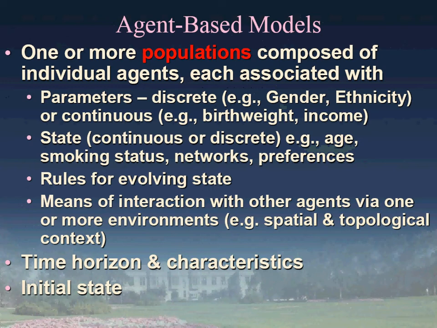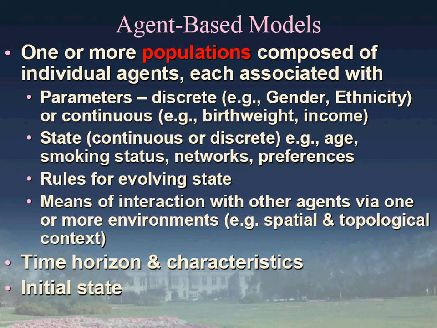So they have some means of interacting with other agents or with the environment itself. Maybe they're exposed to poor walkability in the environment. I'd love to show you, if I had more time, GIS-embedded models of agents. You have agents circulating within a neighborhood, exposed to the walkability of that neighborhood, or circulating in an area with a certain number of parks, exposed to the availability of recreational spaces, or to advertising situated geographically. So we can embed people in an environment that affects them and where they can affect the neighborhood. In some cases, they may end up leaving a mark of some sort in the neighborhood.